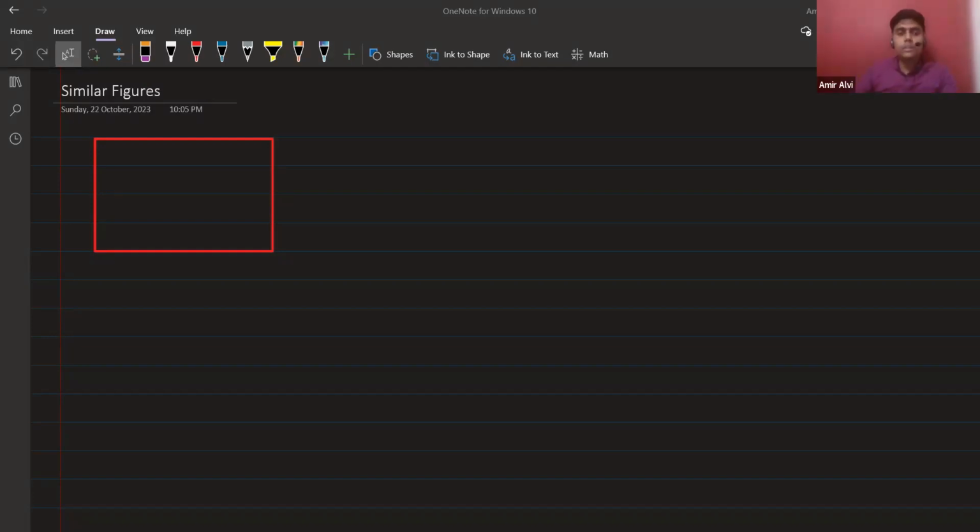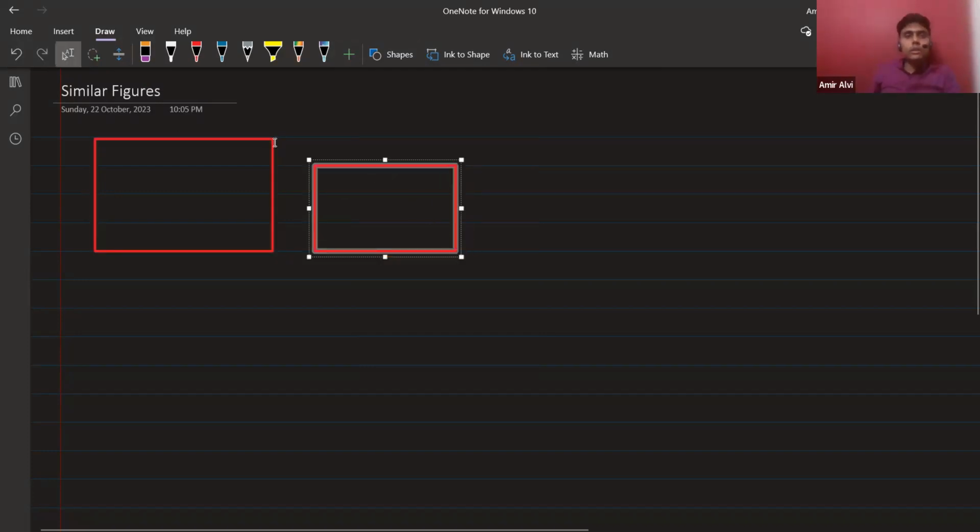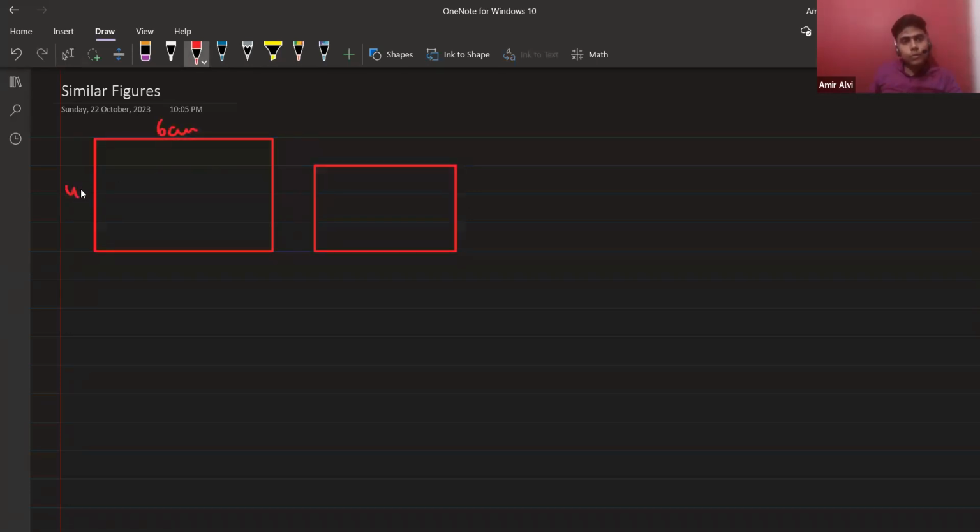So let's do that thing as well. Basically, now it's a rectangle, and one more rectangle is just placed beside this. The dimensions are a little bit different. This is 6 centimeter, 4 centimeter, and this is 5 centimeter and 2 centimeter. Now tell me, are they equal? No, sir. They are similar, not equal. Yes, basically they are similar. Why? Because I will say that it is a triangle as well. Yes or no? Yes, sir. Any doubt in this?